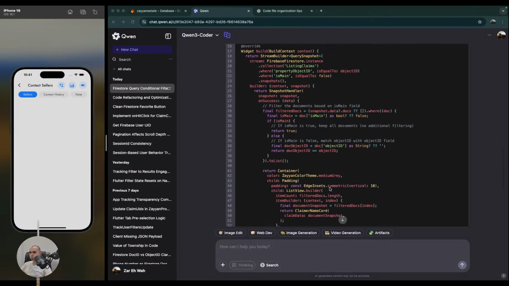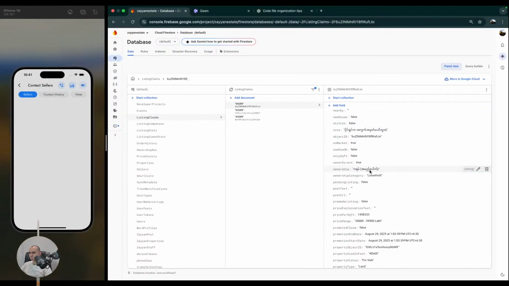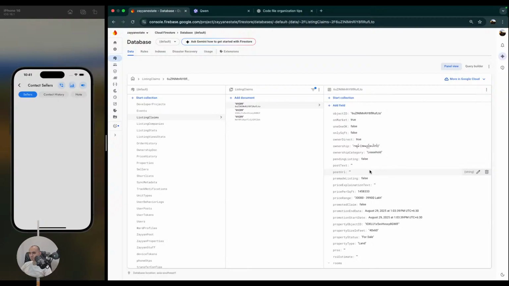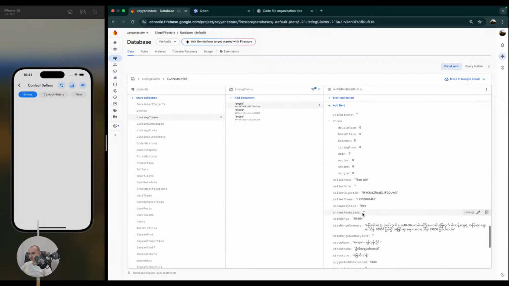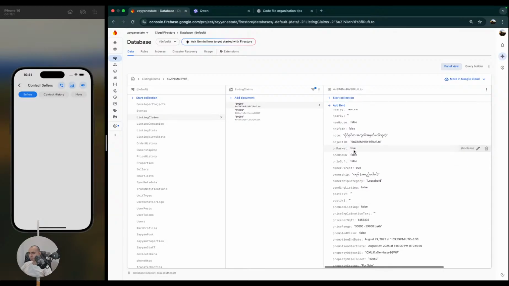Object id, this one object id, it's match.